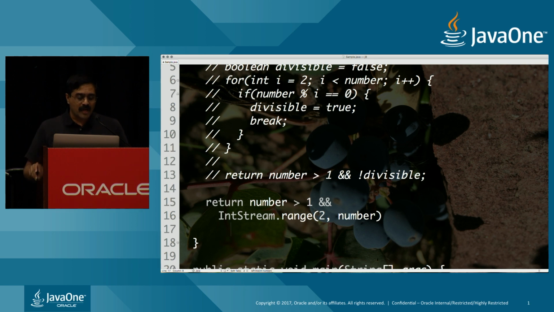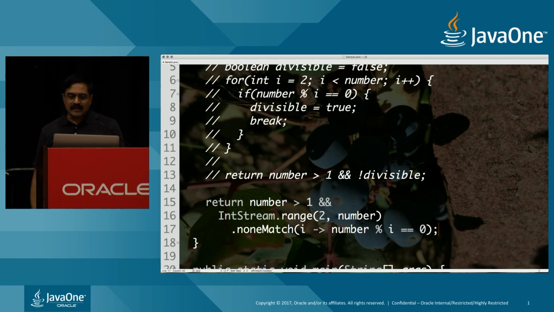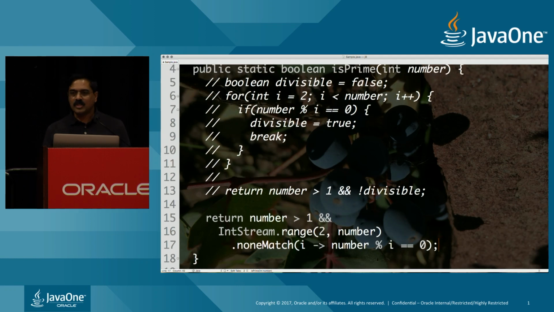Let's again go back to English. I say that given a number, no number in the given range divides the given number. Well, in other words, nothing matches our divisibility criteria, and the method we are looking for here is called noneMatch. And then given a number in the range, number mod i that we are interested in is equal to 0. So that code on the top that you saw here translates to a very small piece of code in the bottom. I mentioned that we have been using the for hammer a lot in the past. But this one is using very specialized methods, little methods, little tools.